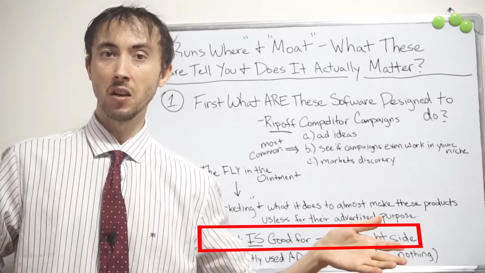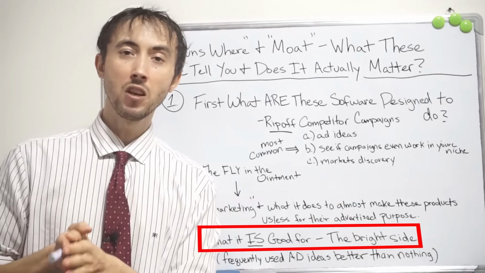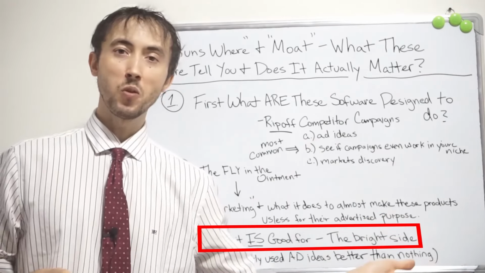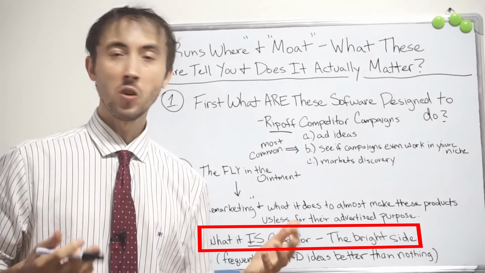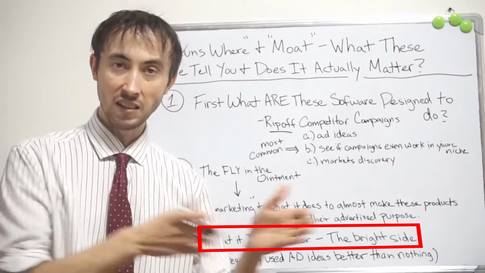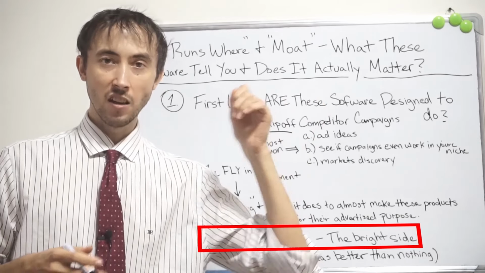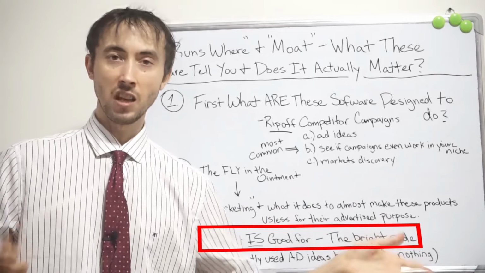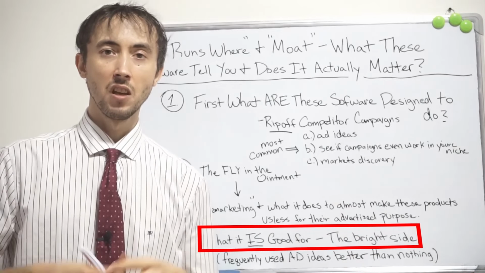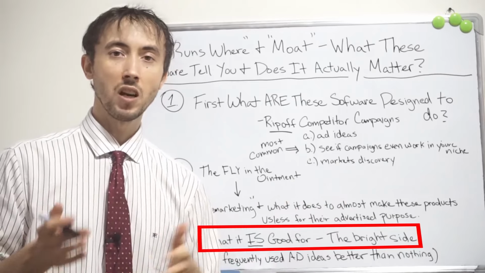One of them's probably going to work, and there you go. At least you have half of the equation figured out then. And then maybe from another competitor's campaign through the same software, you can find out another ad, and you'll test that one. Eventually you'll find an ad that works for new traffic and that works for remarketing, because again, they're basically two different animals. Sometimes you can get the same ad to work on both, of course.